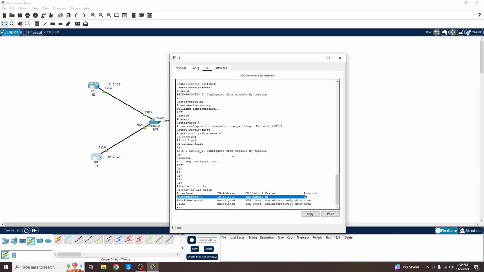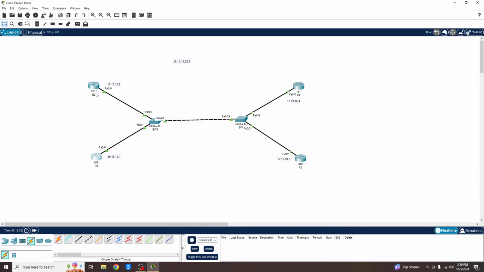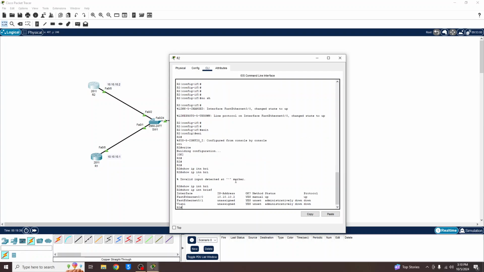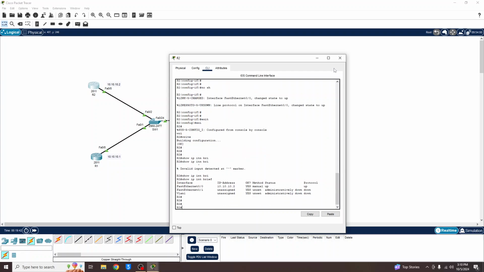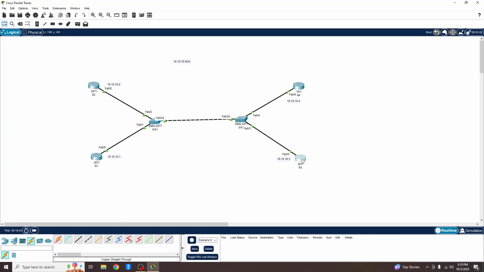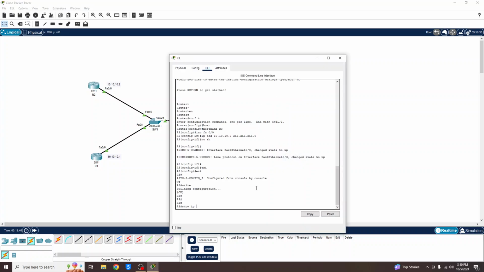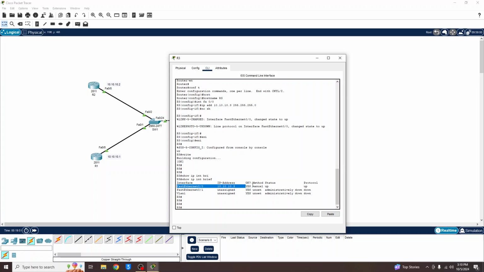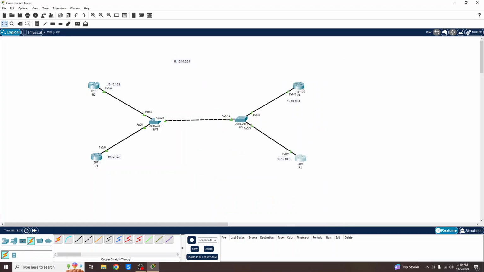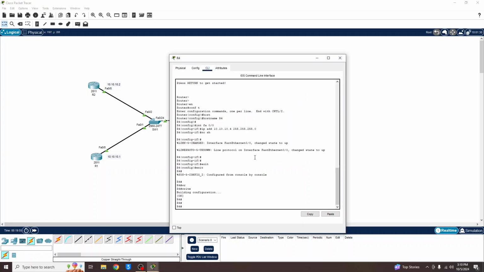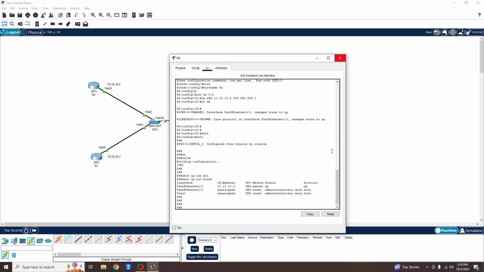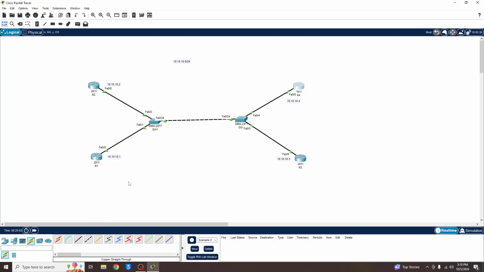On the second one, show IP interface brief, this is also up. Another one, show IP interface brief, this is also up. And the fourth one, show IP interface brief, this is also up. So see, the IPs are set and everything is good.